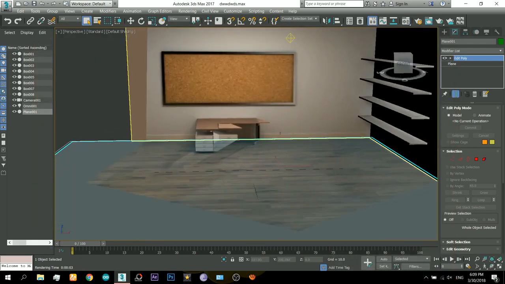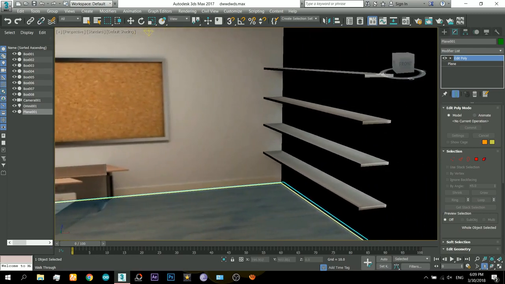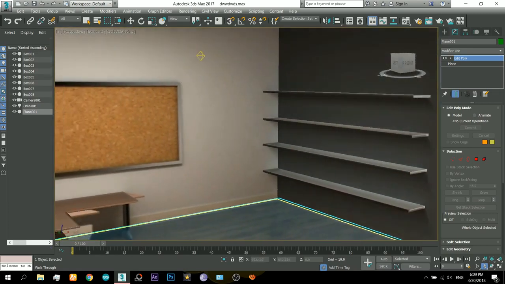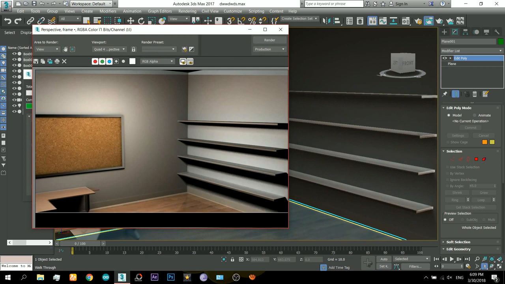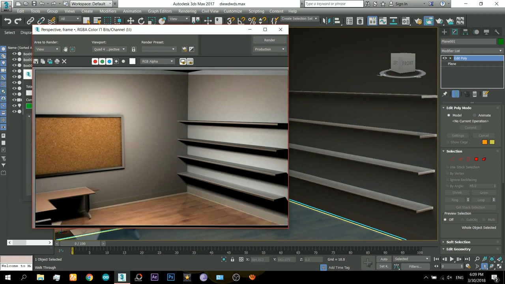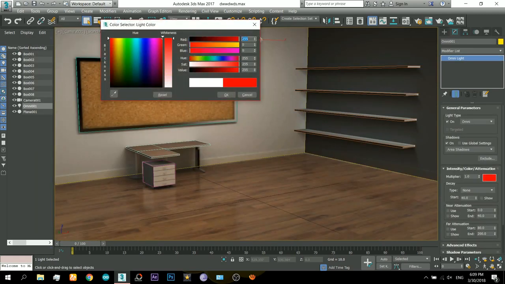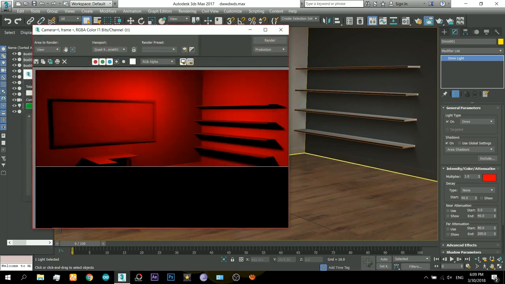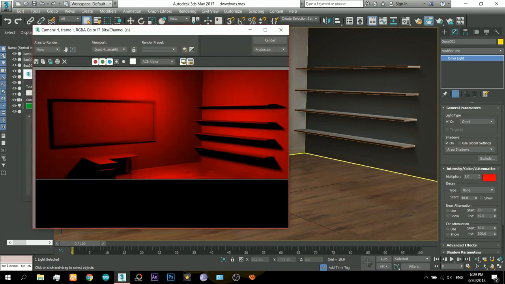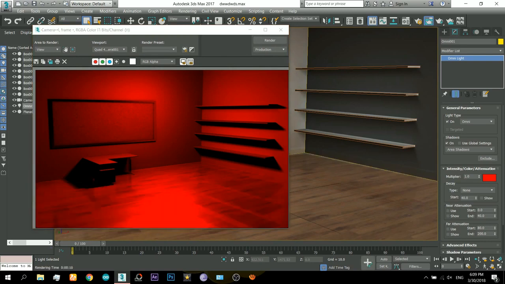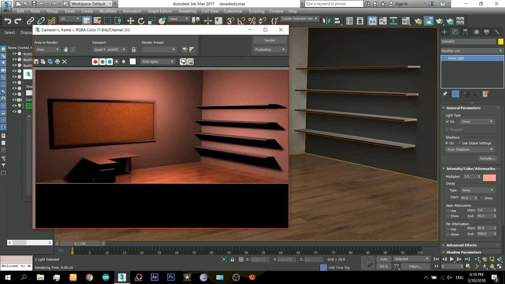Okay, now let's render it from some other side, and it's all right. You just need to insert those legs of the table, of the desk, or whatever that is. Okay, let's change the color of the light and see what happens. And complete red room, and there it is, a little pinkish color.